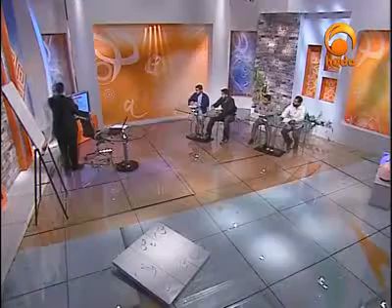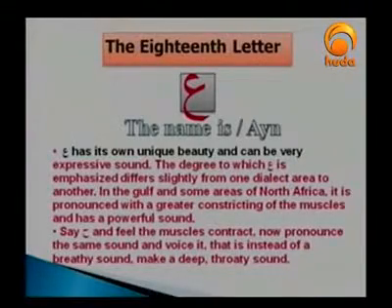Now, let me just tell you why. The degree to which ayn is emphasized differs slightly from one dialect area to another. In the Gulf and some areas of North Africa, it's pronounced with a greater constricting of the muscles and has a powerful sound. Say ha and feel the muscles contract. Say ha. There's a kind of contracting of the muscles.